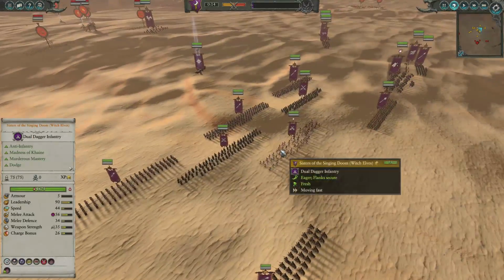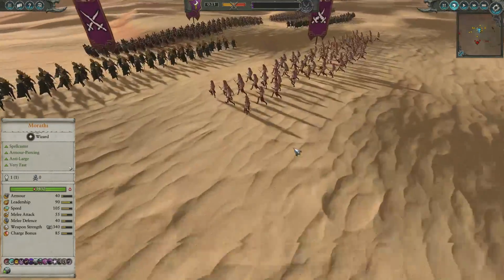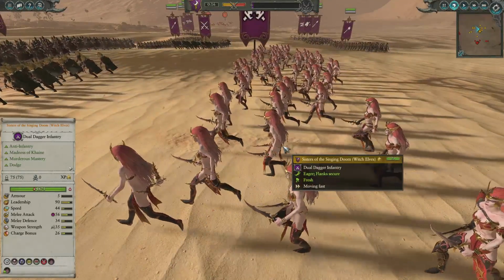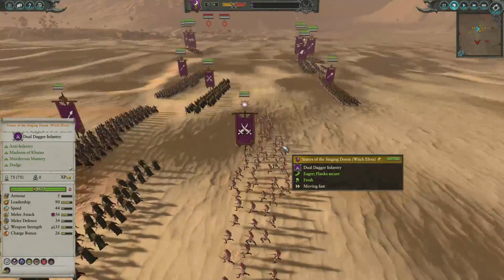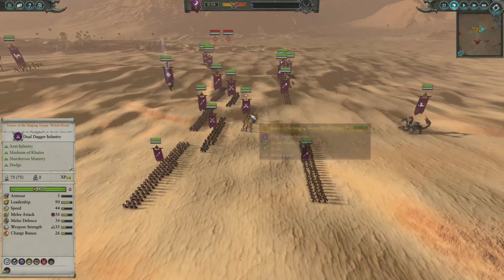In reserve, behind the Black Ark Corsairs, we've got the Sisters of the Singing Doom. These are mainly just to rampage any sort of units we are trying to finish off. That's the reason they're behind the Black Ark Corsairs and whatnot. As well as that, they do have the anti-infantry buff.